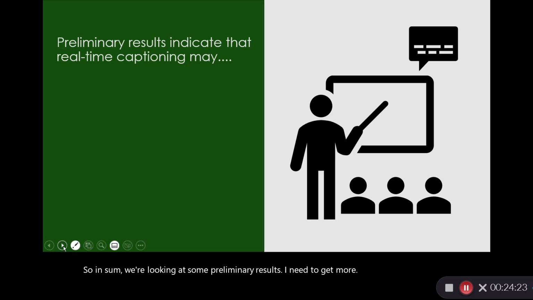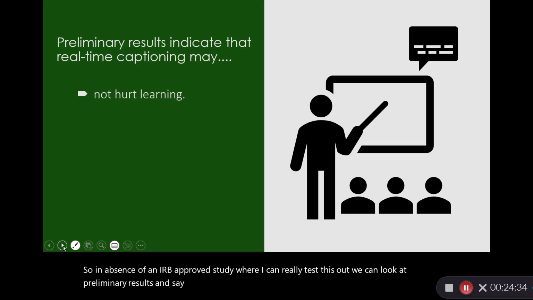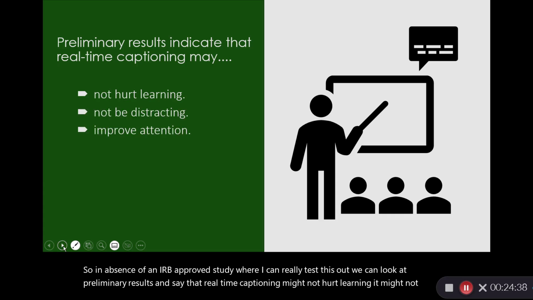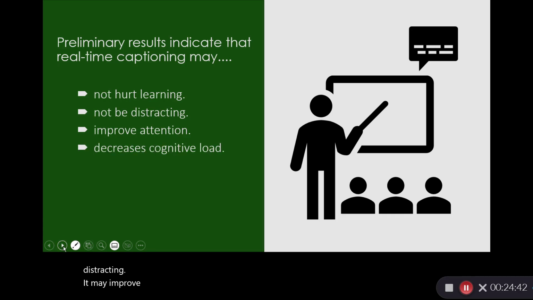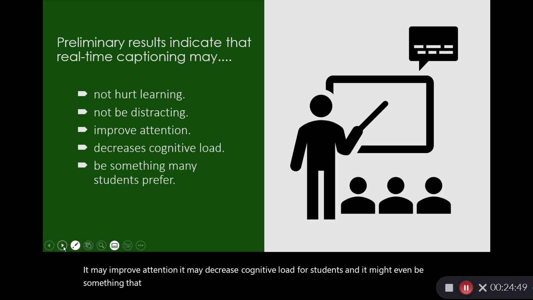Okay, so in absence of an IRB approved study where I can really test this out, we can look at preliminary results and say that real-time captioning might not hurt learning. It might not be distracting. It may improve attention. It may decrease cognitive load for students. And it might even be something that many students prefer.